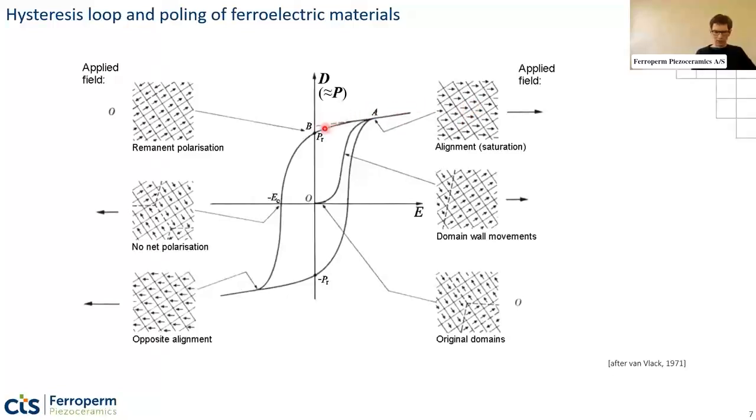When you then decrease the field again, you'll get to this state at zero field, where you have most of the domains, these little volumes of same dipole orientation, aligned in the same direction. And then you can go to a negative field, and you will see the opposite effects compared to what you saw on the right-hand side. If you cycle the material through an AC field, you'll basically follow this hysteresis loop. And in the processing of piezoelectric ceramics, this is actually what we want to do. We want to get to this polarized state.